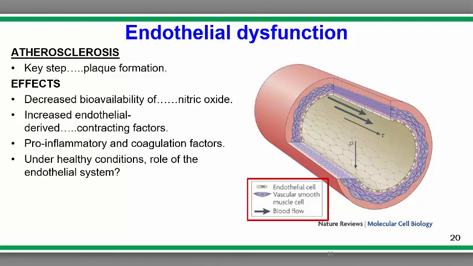Now, recall that under healthy conditions, and so these are conditions in which atherosclerosis is not present, our previous lecture examined how the endothelial cells respond to the natural flow of blood shear stress and will produce nitric oxide to ensure that blood vessels stay vasodilated, particularly on the arterial side.